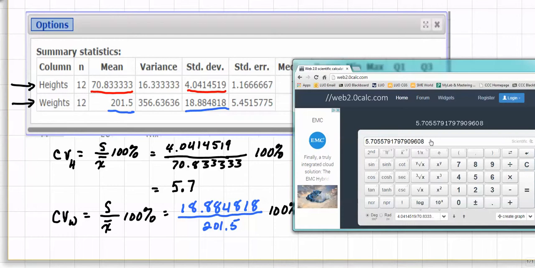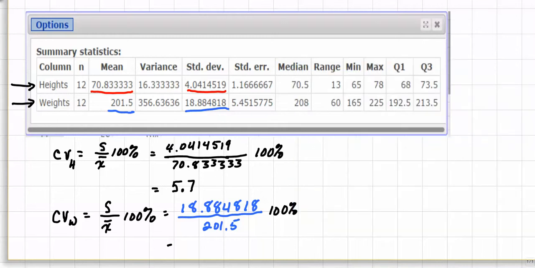And let's go ahead and type that into the calculator. So let's clear this. We'll start over with 18.884818 divided by 201.5 multiplied by 100, and we end up with 9 point, and that'll round to 9.4.